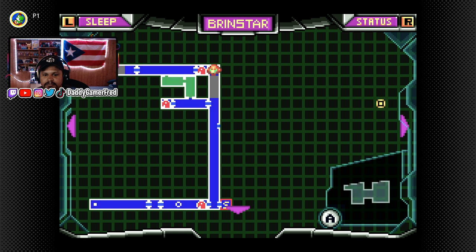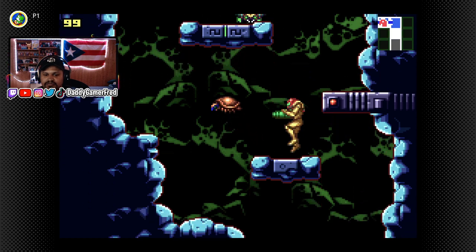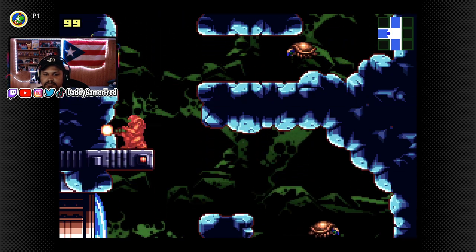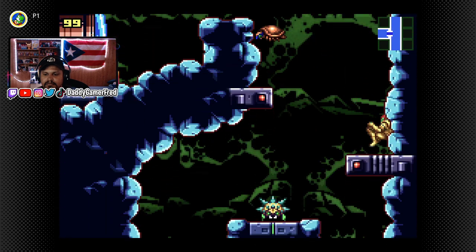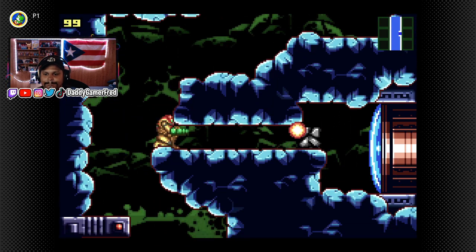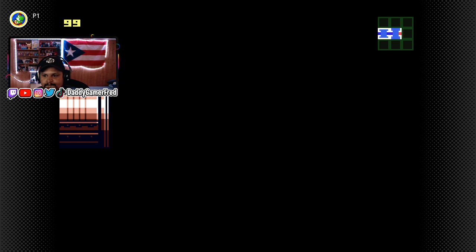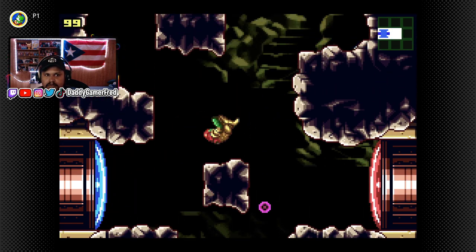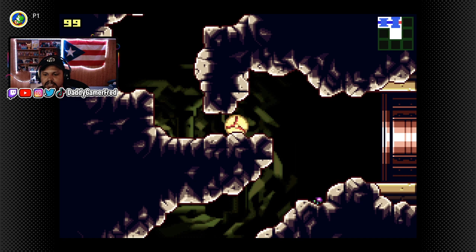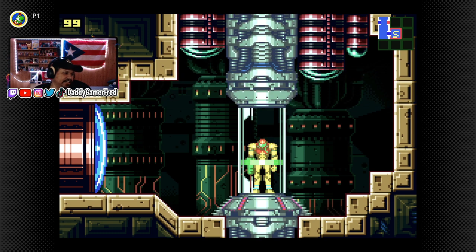Start is the map. Okay, so yep. But are we gonna be coming down on a place we've been before? We've been here. So this is the missile. What we're gonna do is go down first. Is that the thing that jumps on us? No. Save room, hit that save. Always hit that save.